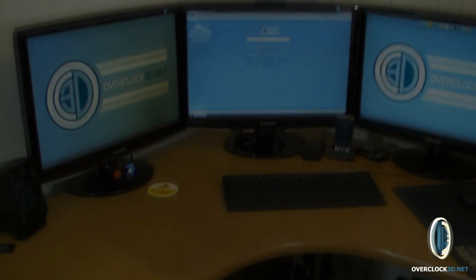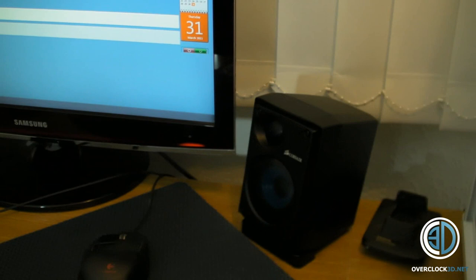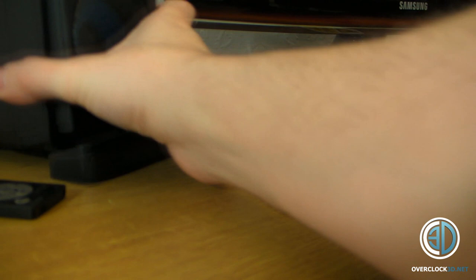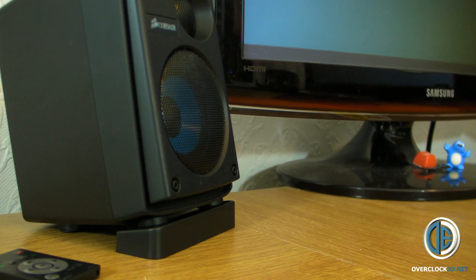Right then guys, this is the desk of Tom. Now you can see the two satellites. We've got a satellite there, and we've got a satellite there, and I've also got them on the little stands. I'll just show you quickly. Basically, they come with these little stands so that you can aim them up slightly to your ears when you've got them on your desk, which I think is a really lovely idea, because obviously you don't want it just playing across your desk. You want them kind of angled towards you. So, small little thing, but I really like that.